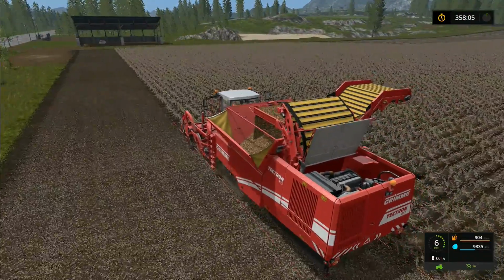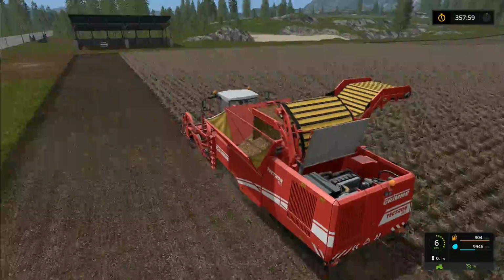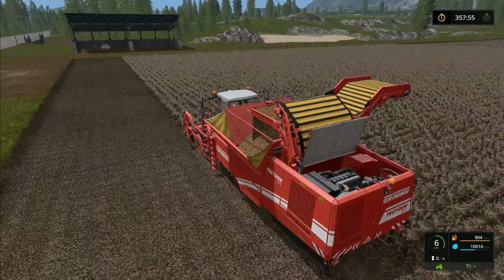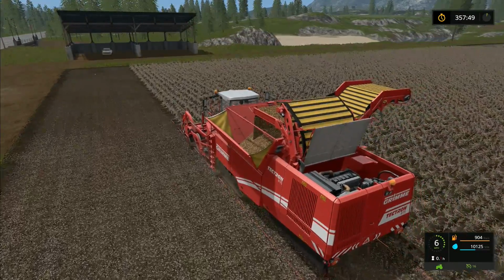That's nearly this end of the field done. What I'm going to do for the rest of this episode is I'm going to go down the other end, and I think we only actually need to do 3 passes, so I'll do 3 passes down there, and then I will harvest the rest of this field. I will do the whole of the rest of this field.